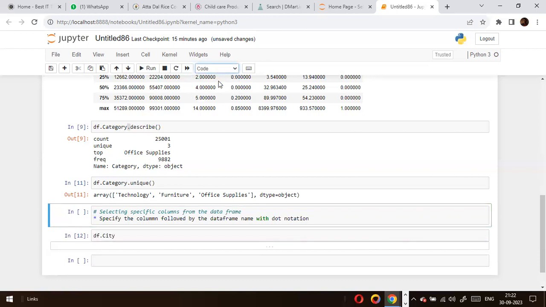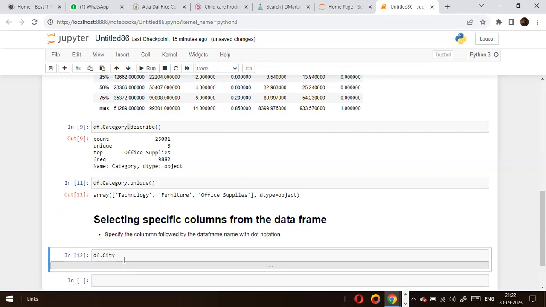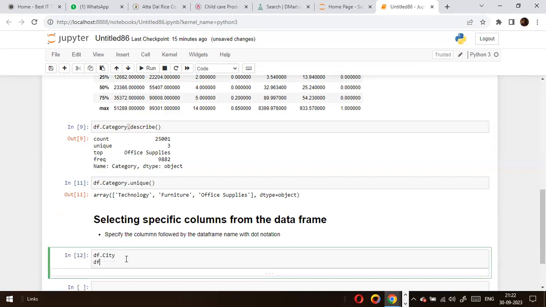Or you can use the square bracket, okay? So either you can use this way, or followed by the data frame name, use a square bracket.